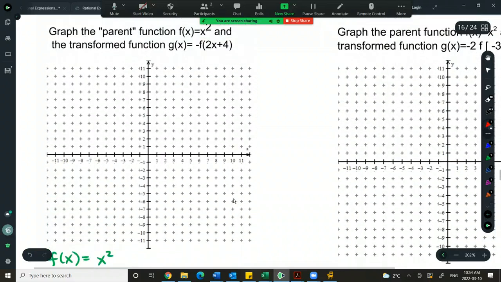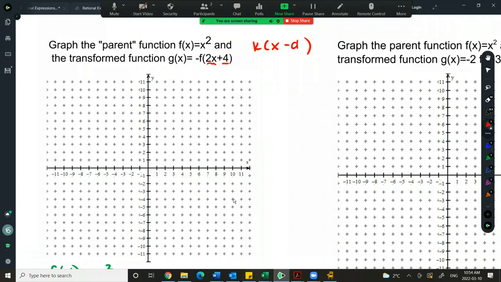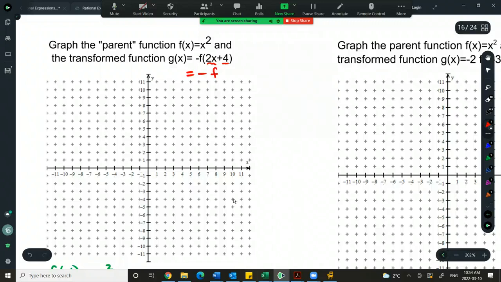Okay, there's a slight problem with this equation, and it has to do with something that I made a note about at the beginning of this lesson. Keith, what's the problem? You have to factor out a 2. So remember we said it has to look like this? It doesn't look like that right now. The 2 is inside, so we have to take it out first. So we're going to alter this ever so slightly. We're going to take out a 2, and then there'll be x plus 2 left in the bracket.